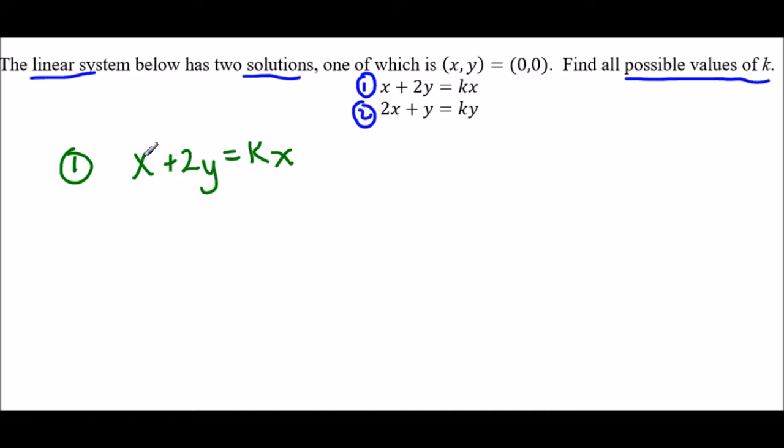So the first step in isolating, I'm going to subtract x from both sides. So that gives me kx minus x, and then divide by 2. So kx minus x divided by 2. So I've isolated y. Now, what's over here isn't that great to look at. It's kind of a bunch of weird math, but that doesn't matter. As long as the y is a single positive y on the left, I've isolated y.